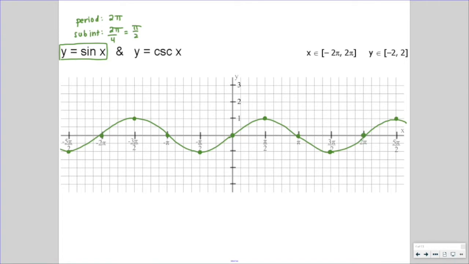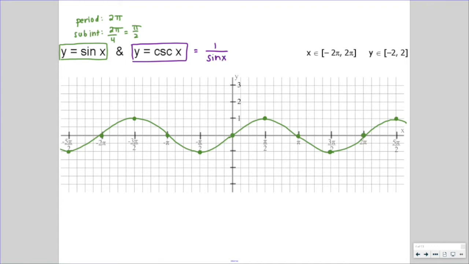Now, I always think that it's really easy once I've got the key points for sine or cosine graphed. In order to graph cosecant and secant, you can always sketch the curve in, but if I'm just asking you to graph secant or cosecant, you don't need to graph sine or cosine with it. All right, so cosecant I'm going to do in purple. We're going to think about cosecant, though, as the reciprocal of 1 over sine.